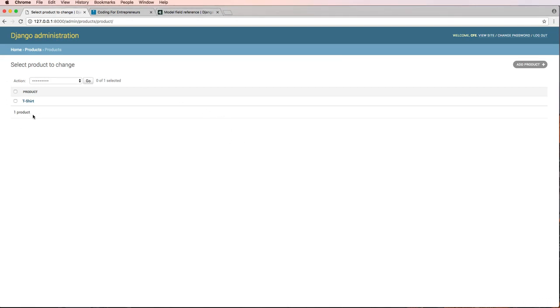We now have a way to administer all of our product models. Like we can actually do some cool stuff with it. But before we do more with the admin, which we'll have a whole section dedicated to, we're going to actually start to build a way for our users to see it, because the admin is not really for our users. It's more for our small team.